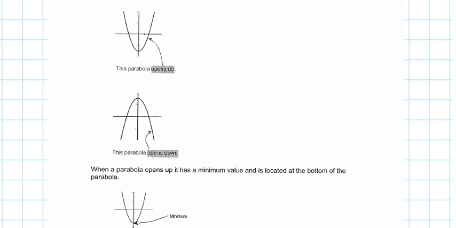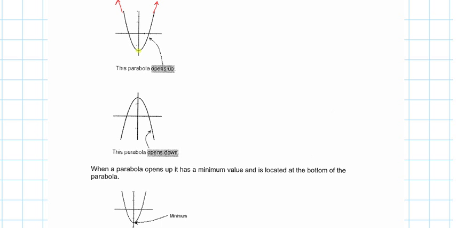Now, if you look at this right here, which is the open up, can you tell me if it has a max or a minimum value? It has a minimum. So this right here is a minimum point. These graphs will never end. They can keep increasing. There is no end for it. That's why we usually put an arrow at the end of the parabola. That means it's going to keep going. It's not going to end.